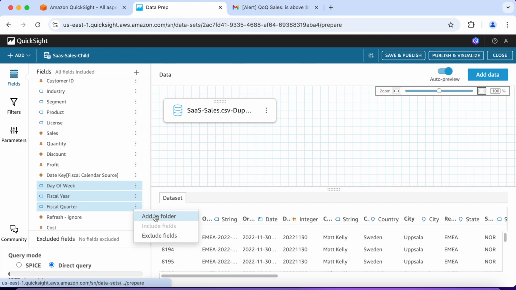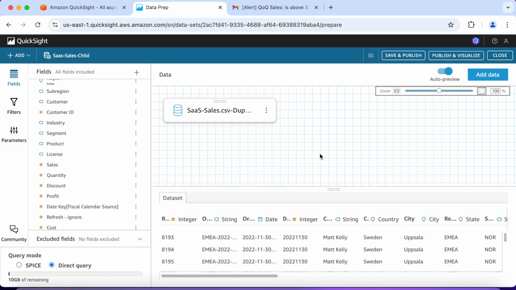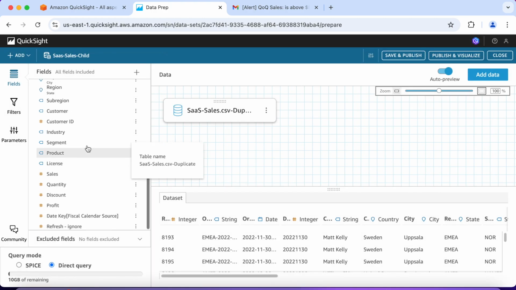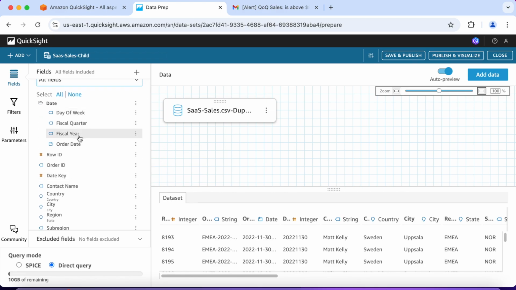Click on the ellipsis and we're going to add this to a folder. Let's give it a folder name, date, and click apply. So that's under our date folder: day of the week, fiscal year, quarter, and order date. Save and publish.